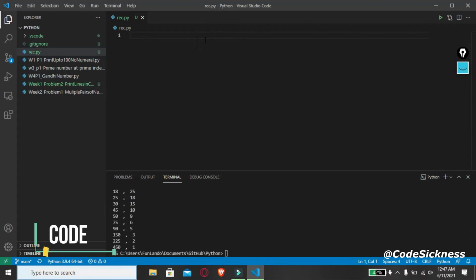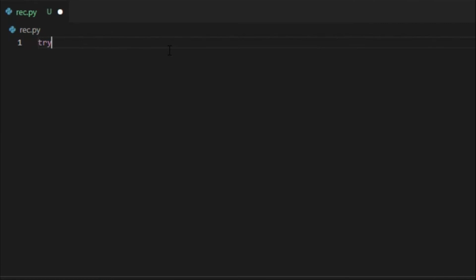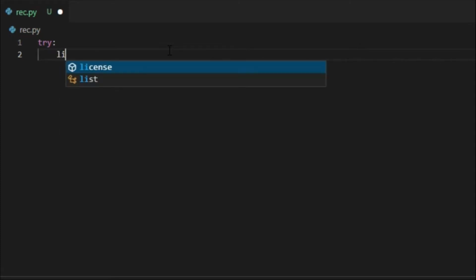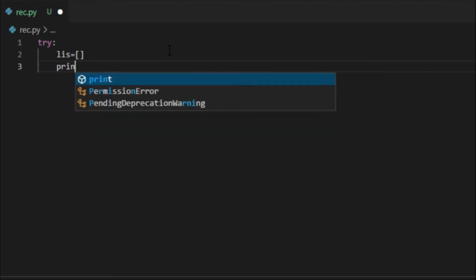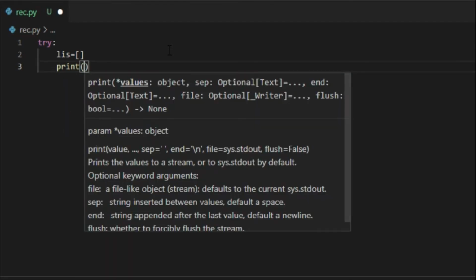So we are first going to define the list. No, first we are going to have a try catch block to take the input. So we are going to try, and once we try, we will define the list as lis equals empty list. Then we are going to print that we want an input here.